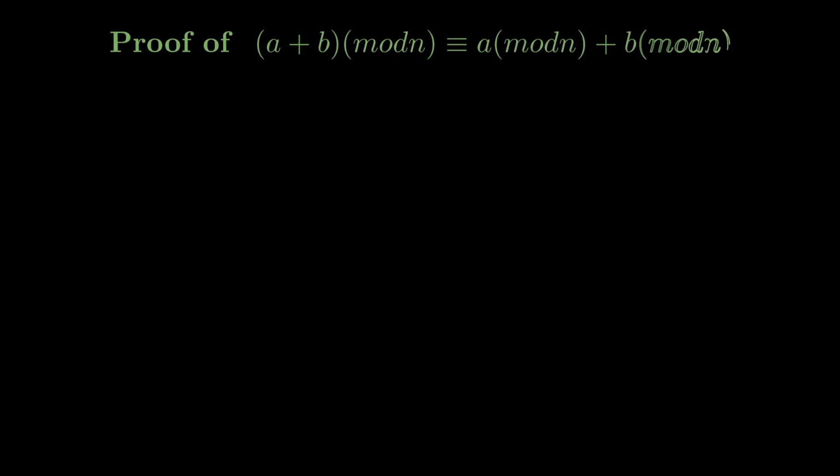For this proof, let us say that R1 equals a mod n and R2 is equal to b mod n. This implies that a can be written as R1 plus some integer multiple of n, and similarly b can also be written as R2 plus some integer multiple of n. Hence a plus b whole mod n is congruent to R1 plus R2 whole mod n. We can just ignore the mod n on the right hand side and hence the proof is complete. Proof for claim 2 is very similar and left as an exercise.